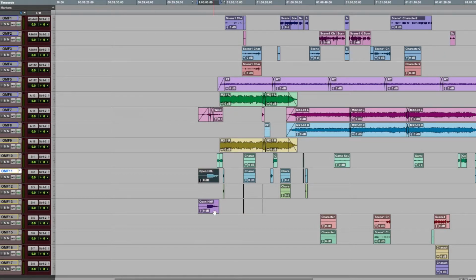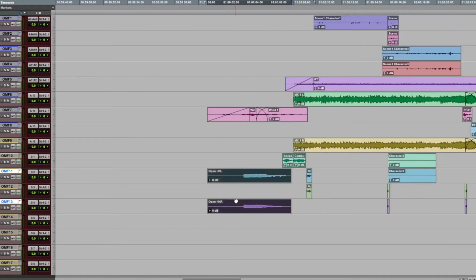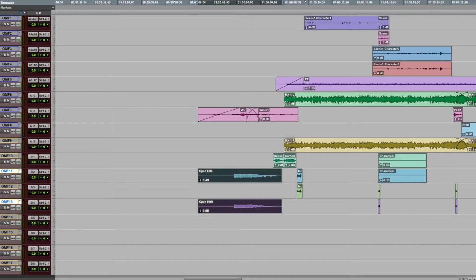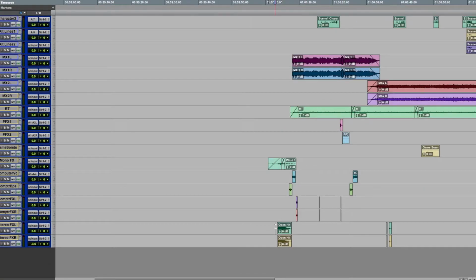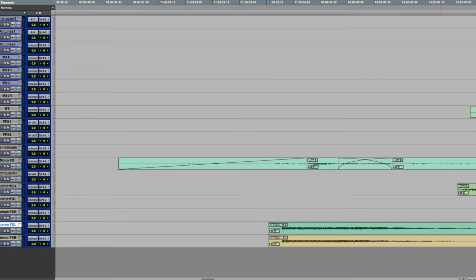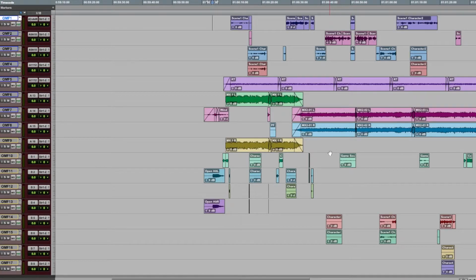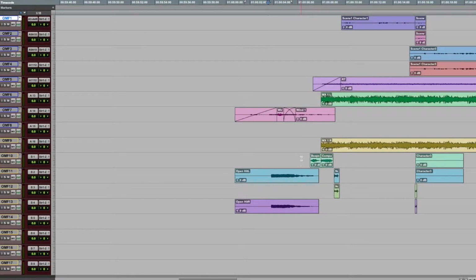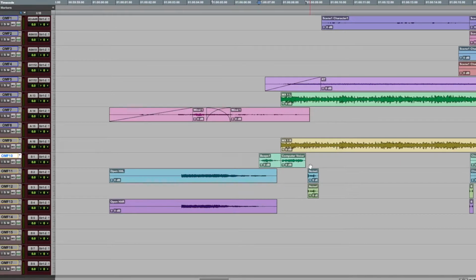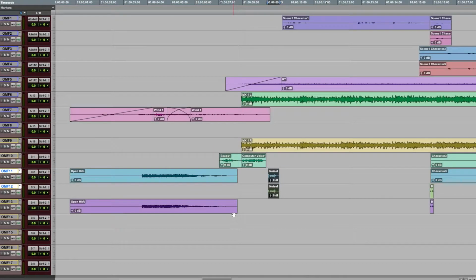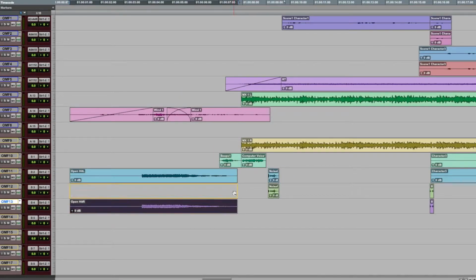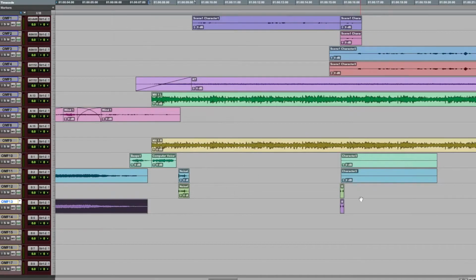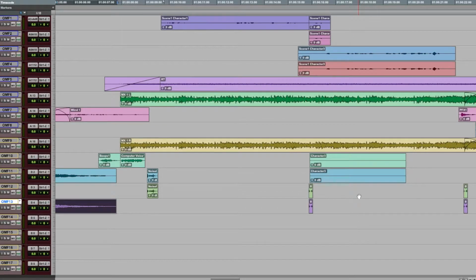This stereo sound effect got split for some reason, and it has all this head on it. In the idealized version, the editor had cut most of that head off. But when we go back to the non-ideal version, you can see that that head is all still there. The beeps and the computer voice, which probably need some different processing, are bunched together on the same track. And then you'll see that this stereo sound effect is together, which is nice, but I still have to take the time to move that up to here to make it easy to transfer the files to the tracks in my template.